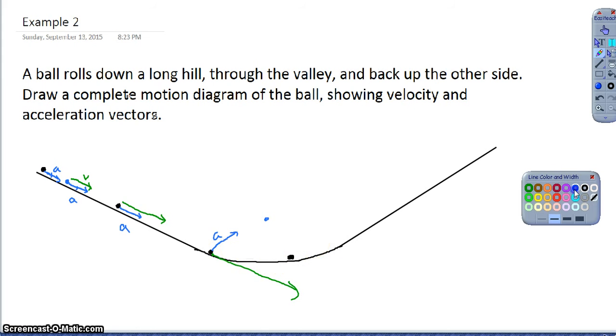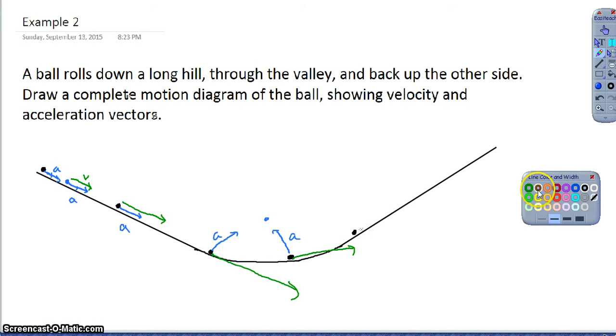But anyway, the acceleration at this point would actually then still be directed towards the center of the circle, and therefore, because it's now starting to work against the velocity of the ball a little bit, the velocity would start to slow down as it goes back up the ramp. So this would technically be a little bit shorter than this one down here, because as it starts to return back up the ramp, that velocity should be getting shorter and shorter.